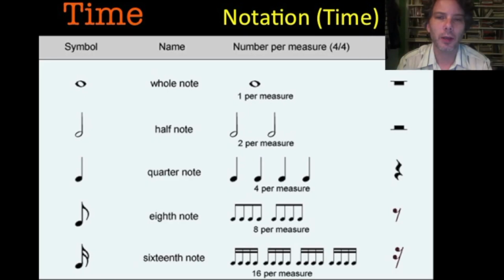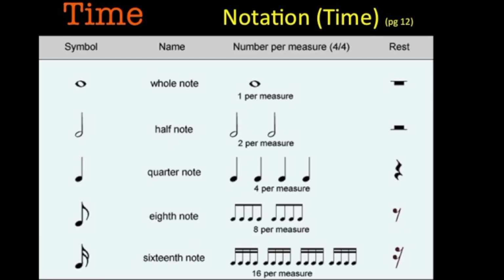Now let's take a look at writing some basic rhythms. On the far left, in the top corner, we have what looks like a donut. That is a whole note. A whole note lasts 4 beats. On the far right, we have what looks like a hole or an upside down hat. That is a whole rest. That also gets 4 beats, but that will be 4 beats of silence.